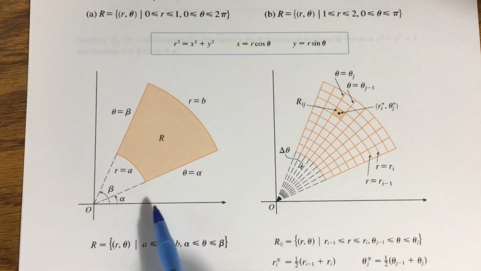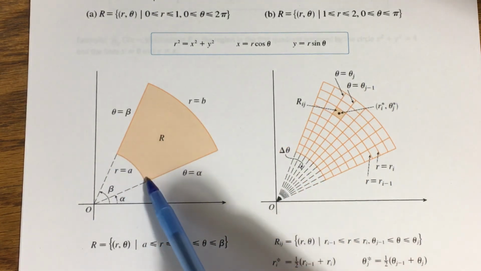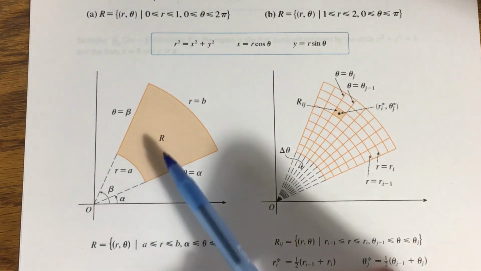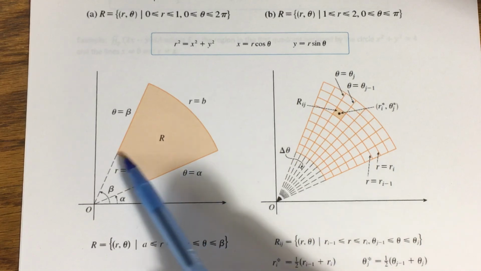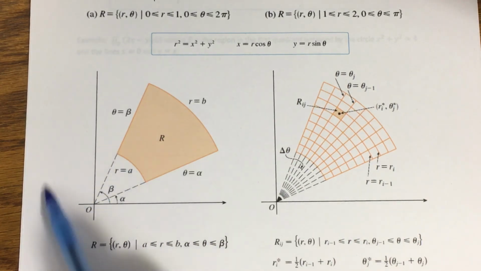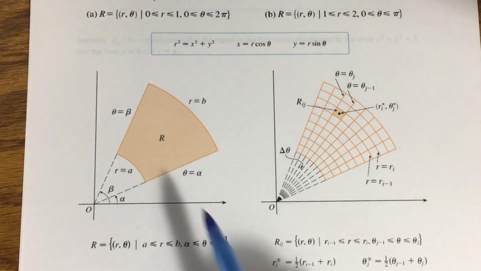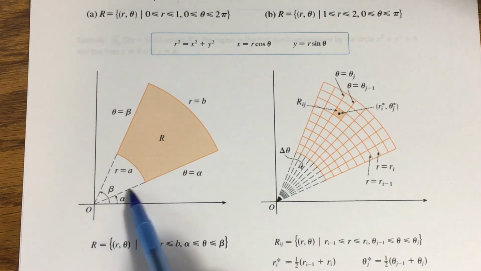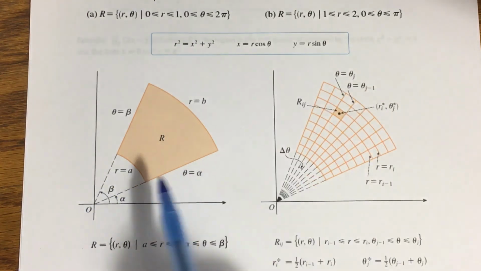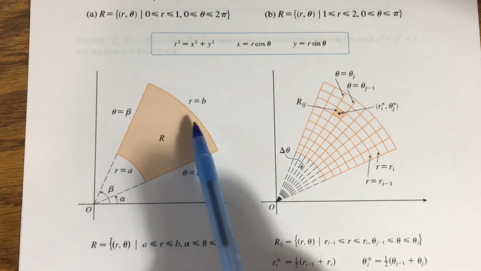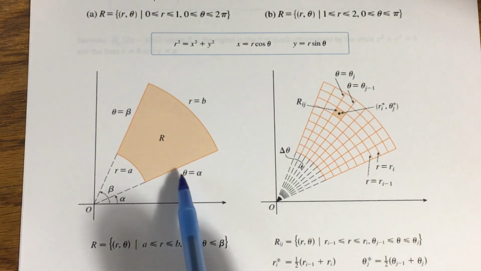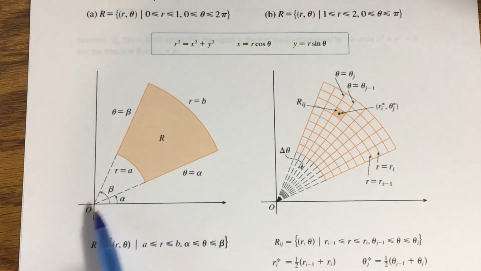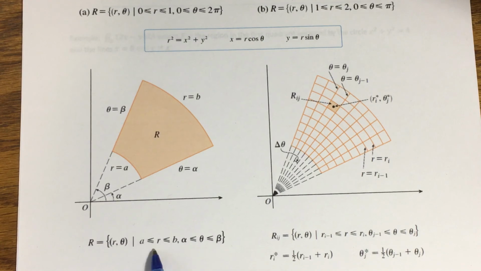Notice that for any point here, if I let r be some number between a and b, here's a and here's b. So if r is between a and b, it's somewhere between those two arcs of these concentric circles. These would be concentric circles if I completed the whole circle. Theta in this case lies between theta equals alpha and beta. So all of these, if I were to draw a bunch of line segments through here, they would all form an angle somewhere between alpha and beta with that positive x-axis here. So that's what a polar rectangle looks like, which is just what you get when you put an interval on your r and an interval on your theta like this.